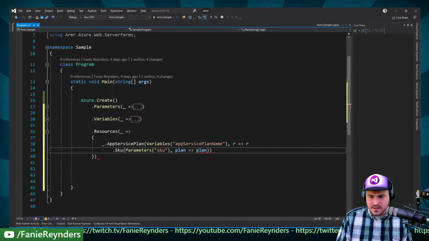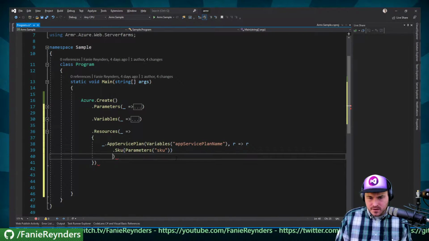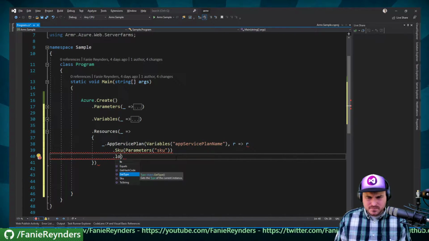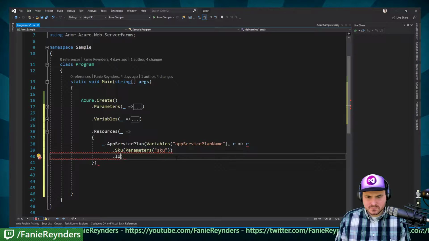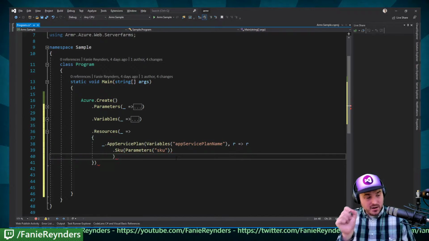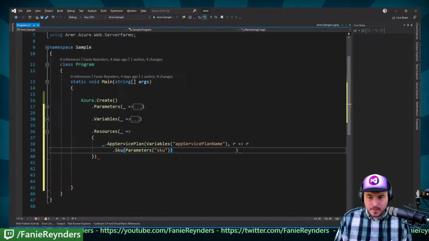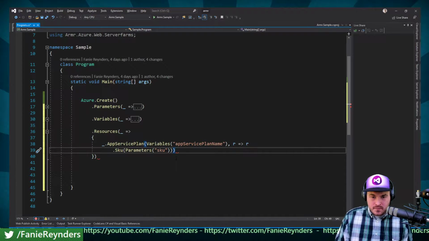Oh, that's in the SKU. Right, so let's say location. Location is not here. Location is not there, but I know why. Let's just leave location out of the equation for now. You get the drift of how this works.